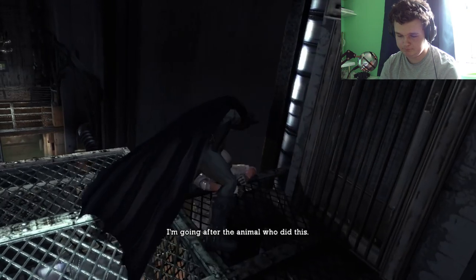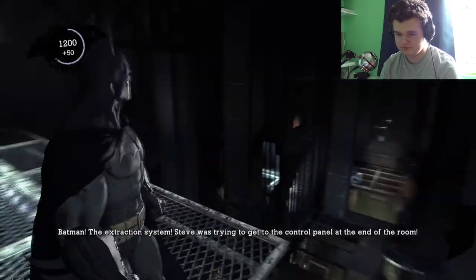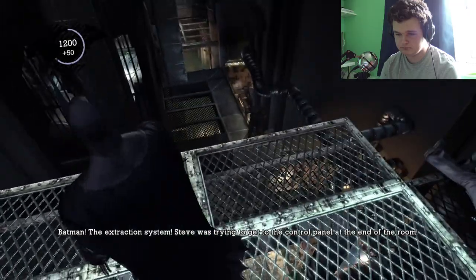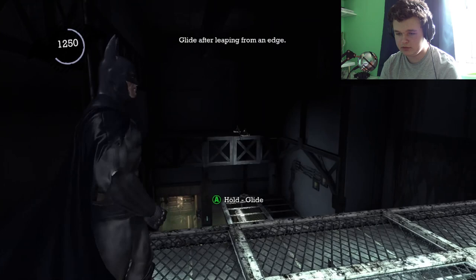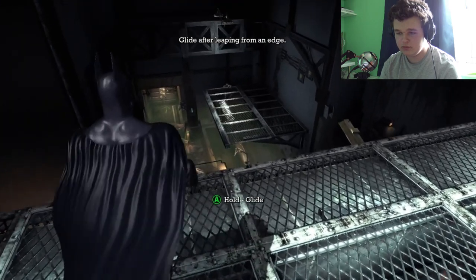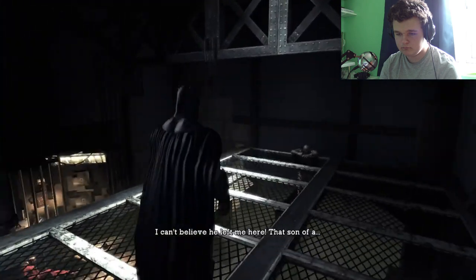I'm going after the animal who did this. What? But Joker? The extraction system. Steve was trying to get to the control panel at the end of the room. Glide? I can't believe he left me here.